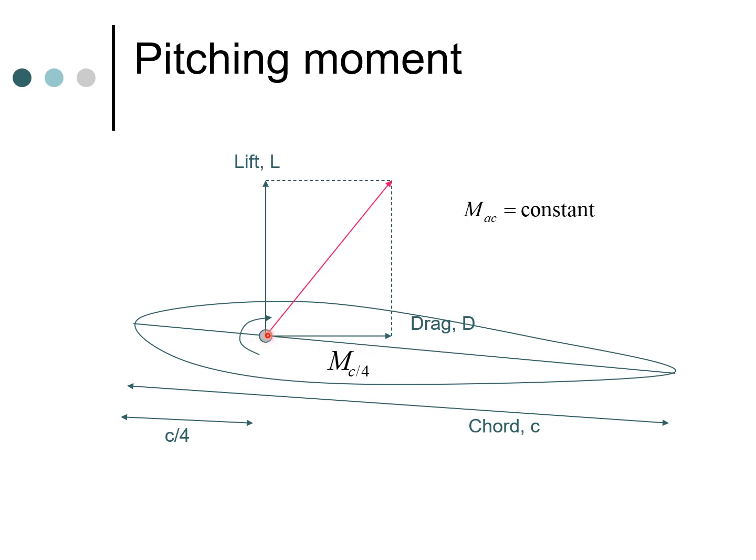At this quarter chord we get the lift which acts normal to the airspeed, and we get the drag which acts parallel to the airspeed. Essentially a force is acting like this, shown by the red line, and what we have done is we have resolved this into two components called D and L. These forces are called lift and drag respectively. Always remember, lift is normal to the flow direction and drag is parallel to the flow direction. Also there is going to be a pitching moment which is going to try to rotate this airfoil, and this moment can be taken at any point. If we take it at the quarter chord it's called M c by 4.